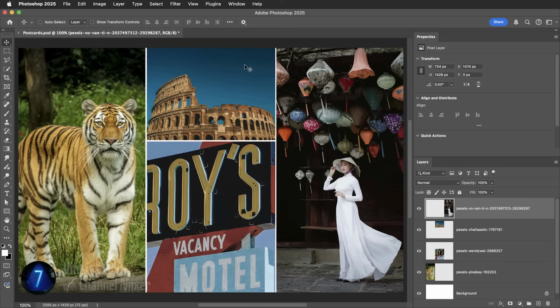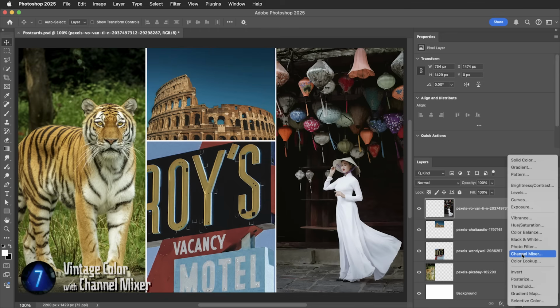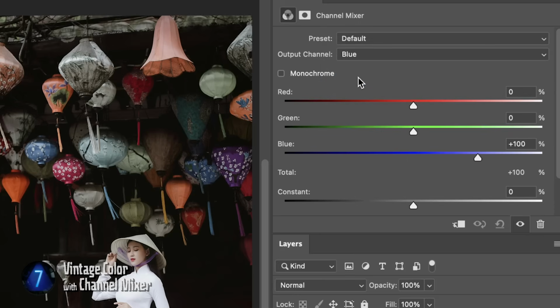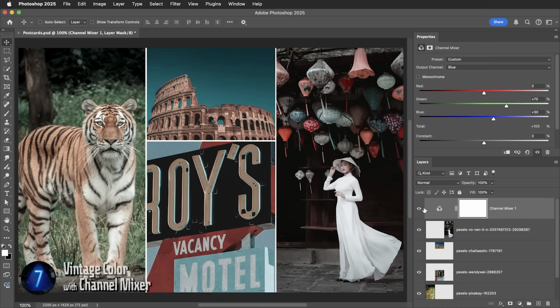Tip number 7, our last easy tip. I just want to share with you guys my favorite, very easy vintage color correction adjustment. You may have seen me use this in After Effects. I'll apply a channel mixer adjustment layer. I'm going to navigate to the blue channel and change this so that it gets most of its value from the green channel. So maybe 70% green, 30% blue. That's going to neutralize the yellow tones and push the blues and greens both toward more of a cyan.